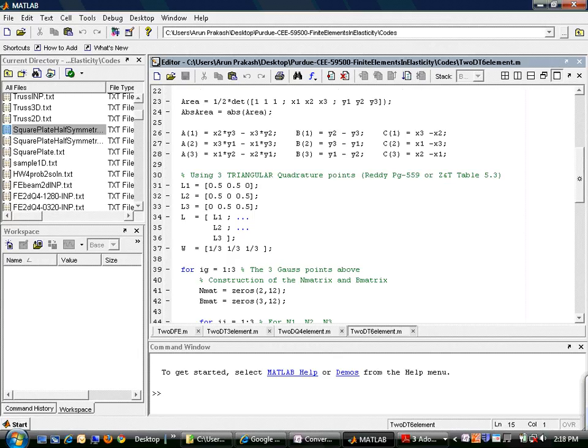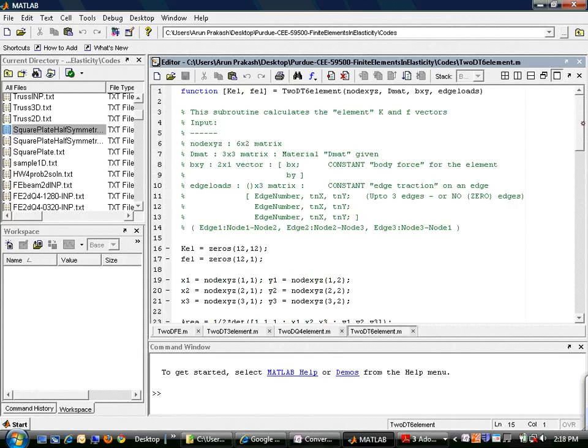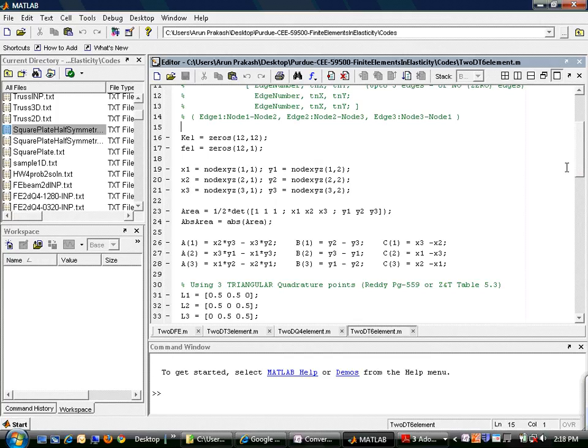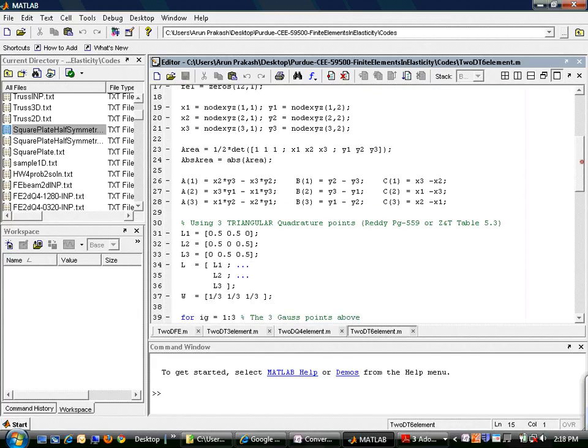If you go to the T6 element routine that I posted, it starts out pretty similar to the T3 element. You have all these three main node locations. Those are the corner node locations for the T3. These are the corner node locations for the underlying T3. You can calculate the same area coordinates. Those are not going to change because that underlying T3 and the additional nodes that we add in T6, they're all equally spaced. So the underlying area coordinates for the T6 remain the same.